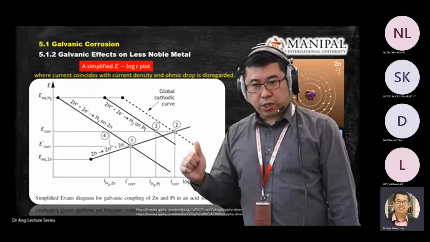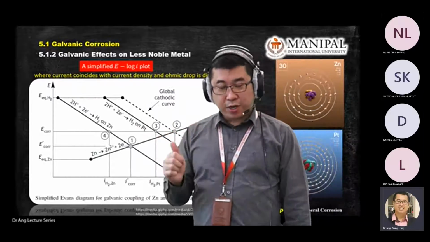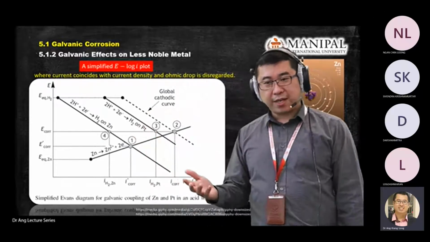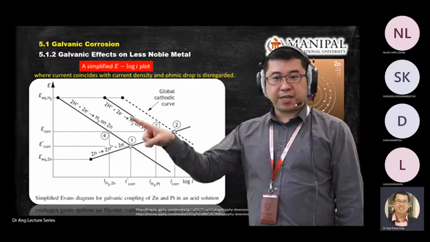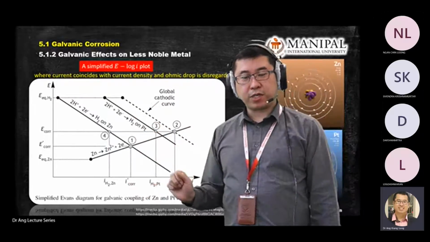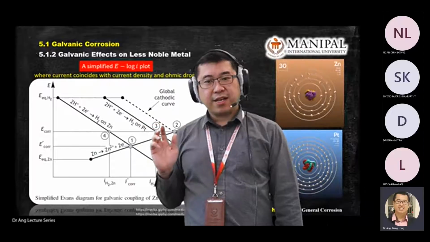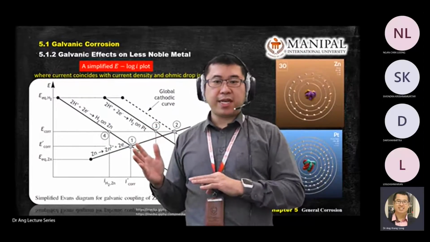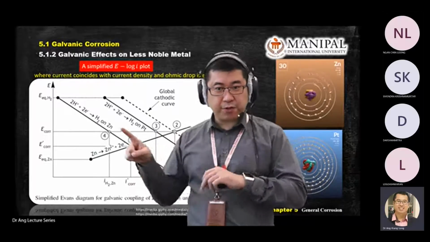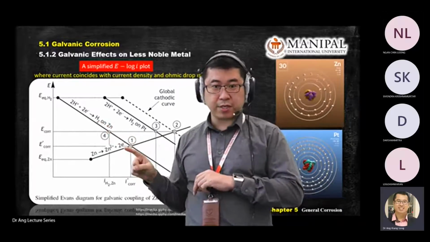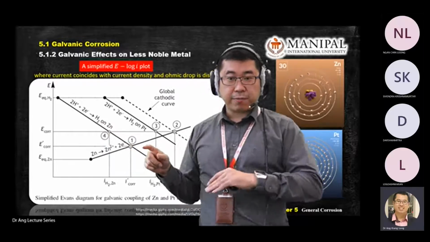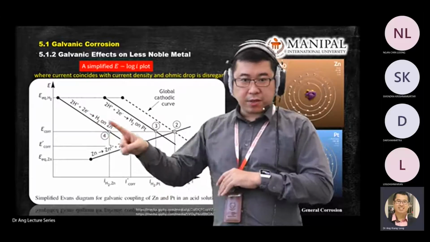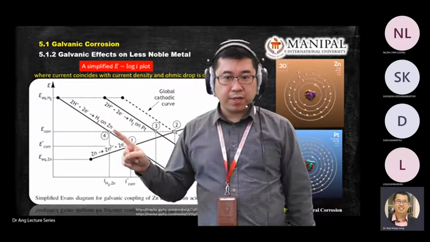First, look at the question. Second, look at the question, what is the material? After that, refer to the table, look for nobility, draw the positive gradient, the negative gradient, and then look carefully at the question. Does the question really tell you what happened to the lower nobility metal? If the lower nobility metal has an additional process, for example, in this case, you have two processes on the zinc, right? You have a cathodic and an anodic process. So you need to draw one more line on the graph for the cathodic process.